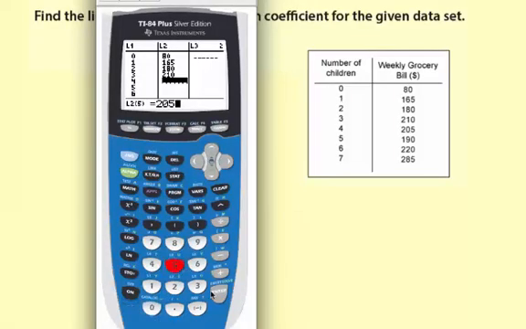L1 looks good. Now for L2. Just a casual observation. As I'm entering the numbers, it seems like the numbers increase as the number of kids increase in general. Let me just double check that list. You can also check and make sure that everything is matched up, that your ordered pairs are the same as what's in the table. Everything looks good here, so I'm going to quit.